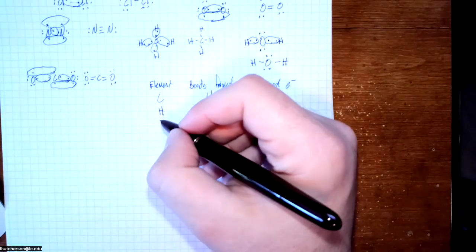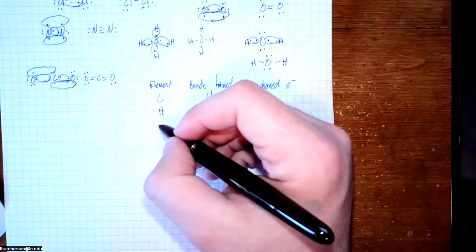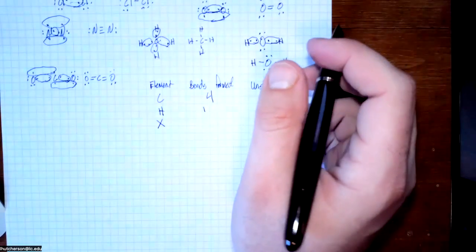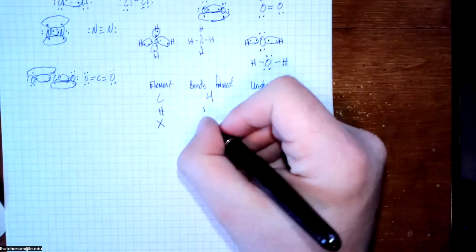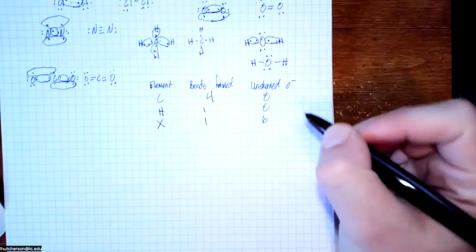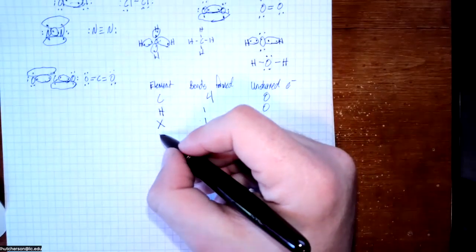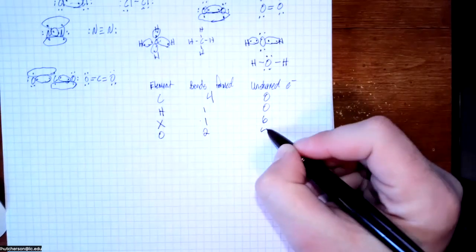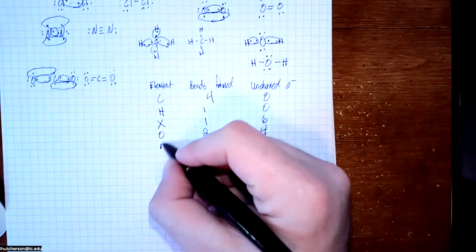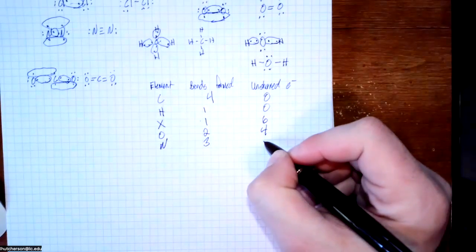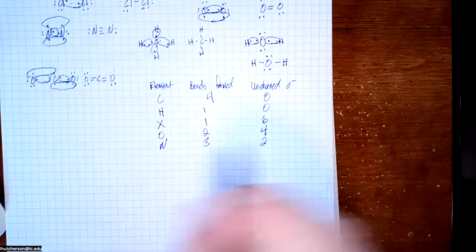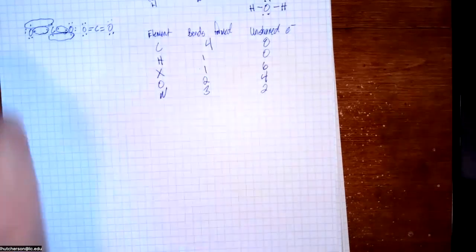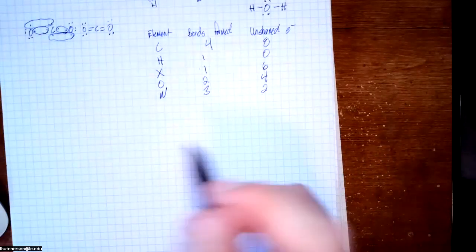Now, we used chlorine as a specific example, but we can actually generalize this to all halogens, which we abbreviate with the letter X. X in chemistry does not mean any element, it means any halogen. Halogens form 1 bond, they have 6 unshared electrons. Oxygen, 2 bonds, 4 unshared electrons. Nitrogen, 3 bonds, 2 unshared electrons. All right, that's our quick and to the point. Now, let's talk about how we name covalent compounds.